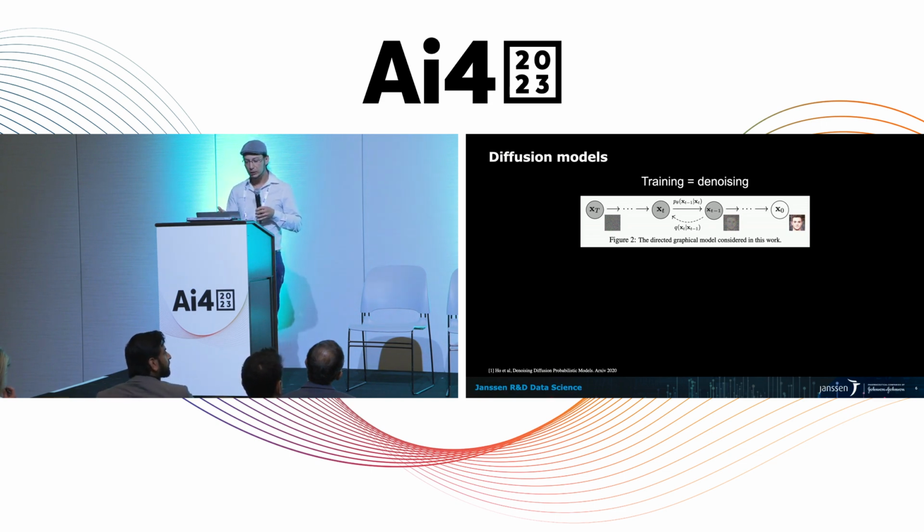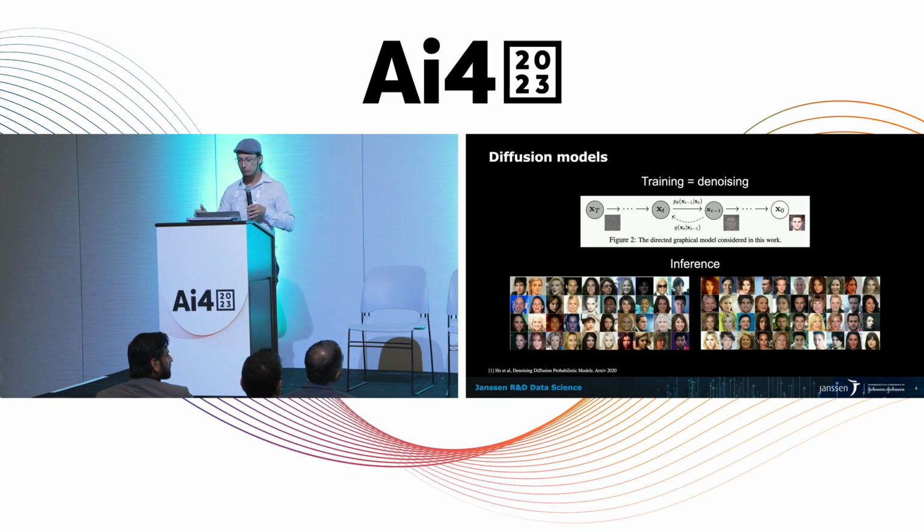This is a 2020 paper, really recent, and the idea is you take an image, and then you add some noise to it, and then you say to the model, can you remove the noise and bring back the image that I have? And then you do that over and over again. Now you add a little bit more noise, 20% of noise. Can you go back? You add 30% noise. And you keep doing that with thousands of images, hundreds of thousands of times, this process of adding noise, removing noise, adding noise, removing noise. And if you do that enough times, you can just give some noise to the image.